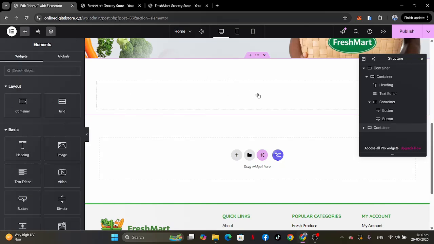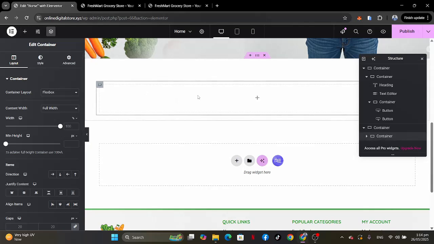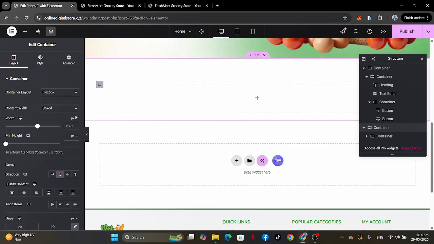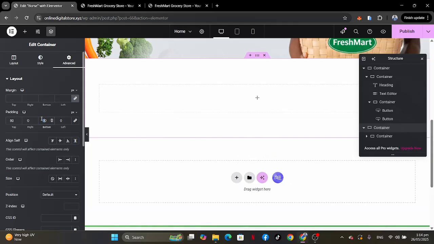And then over here I'll put a container. Let me come to the main one, and instead of 20 I'm going to give it also 80.